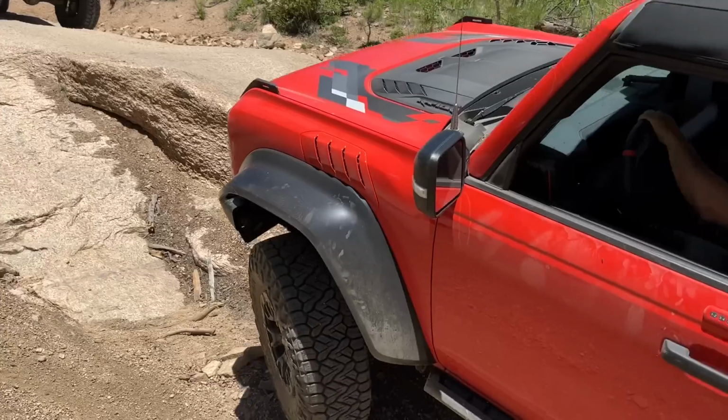So there aren't a whole lot of obstacles on this trail, but obstacles is also a very subjective term, right? There are definitely a handful of spots that can be very fun. For us, maybe not quite as challenging as some other trails, but that doesn't mean you can't make it slightly more challenging by doing some fun lines on the obstacles that are on the trail.